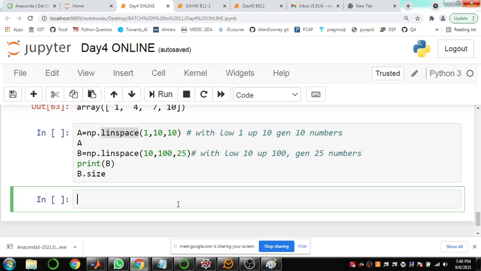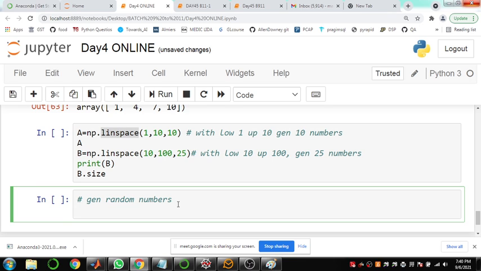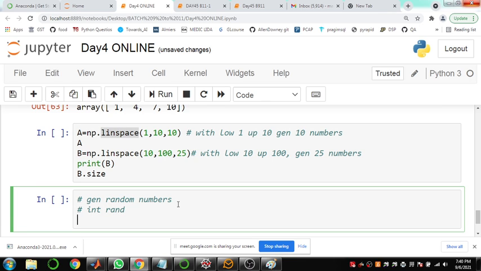Okay, so let us move on to another example case: generating random numbers. We want to generate integer random numbers, randint, or some variable name. I am just taking np.random.randint, especially for generating random numbers.